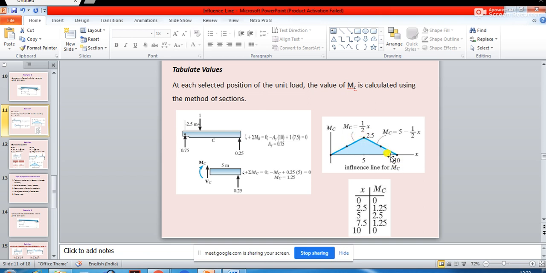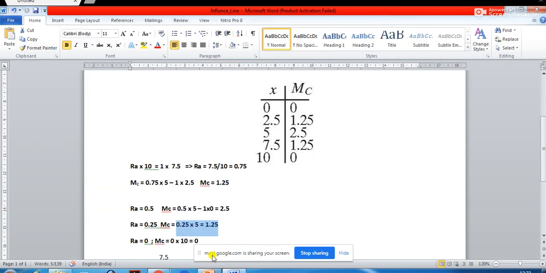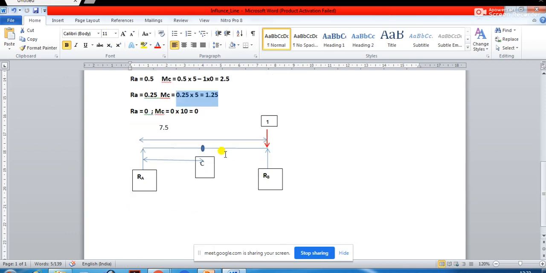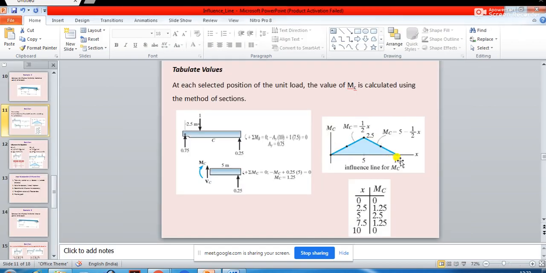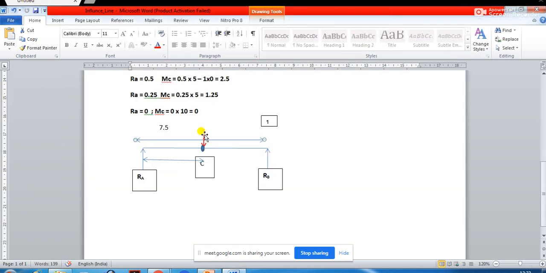Now, you observe, if you think that a point load is acting just at point C, that means if a load is acting over C, then the shape of the bending moment diagram will also be similar to this, but there is a difference, you must understand. The bending moment diagram actually will give, when the load is positioned just here, what is the bending moment at different points of the beam, because of this position of the load.